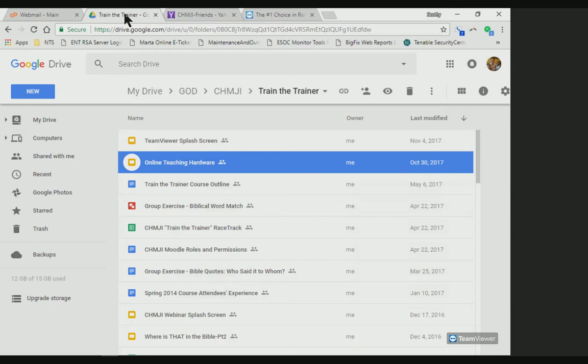Okay. One other thing that you will notice that I use a lot when I'm teaching is what's called Google Drive. Google Drive used to be called Google Docs, and it is a free online method of having files in word processor, PowerPoint, Excel spreadsheet, etc. format. And you can actually teach directly from Google Docs from anywhere. In a pinch, you could teach from work and still be able to teach your students. All of your documents would be up and online, for example.